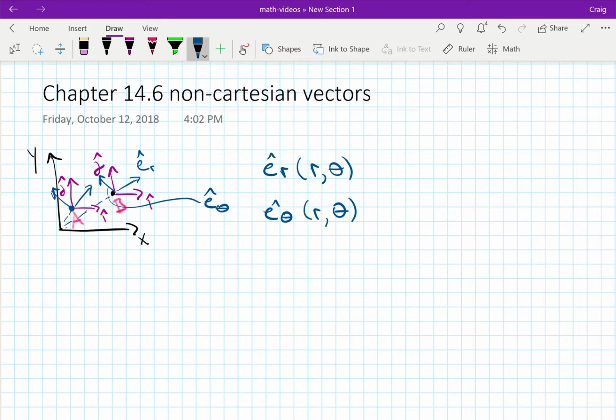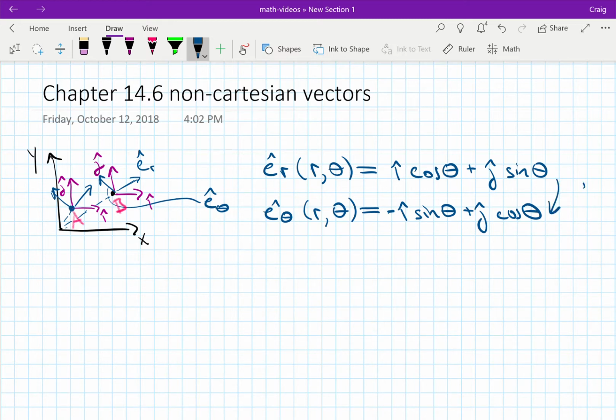And so now we'd like to use that Cartesian description. It turns out that if I use that Cartesian description to expand these other basis vectors, I can write e sub r as a linear combination of i hat and j hat. So this is i hat cos theta plus j hat sine theta. You can see that using elementary trig. If I look at the two components of that vector, the horizontal component is cos theta and the vertical component is sine theta. And similarly, you can look at the other unit vector that's 90 degrees away, and that's going to be negative i hat sine theta plus j hat cos theta. So you can verify that this one is 90 degrees away from that one using the right-hand rule.